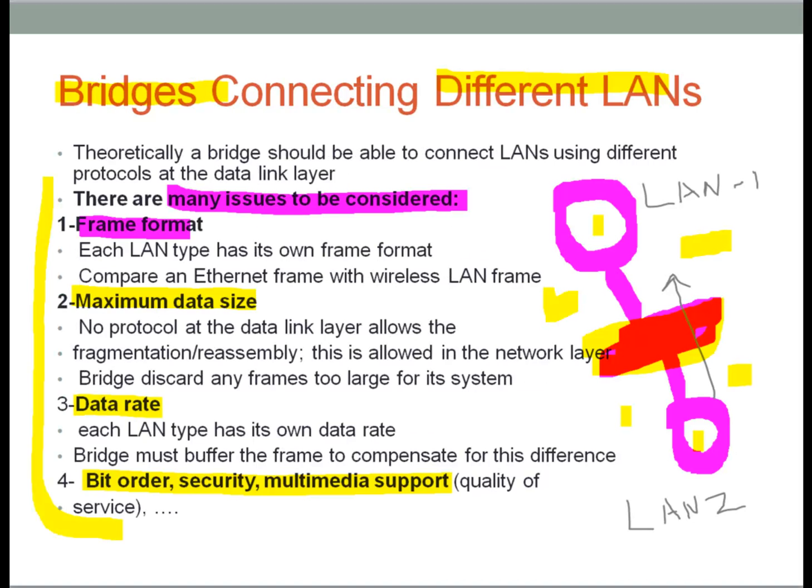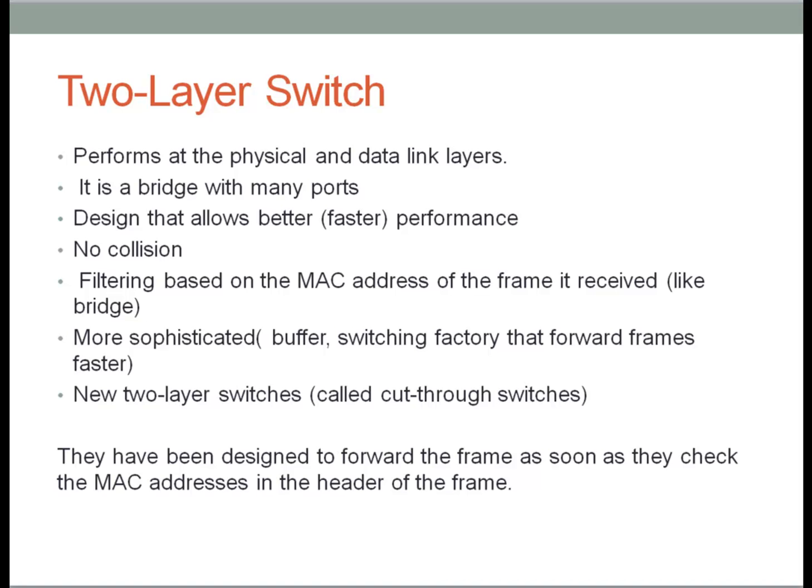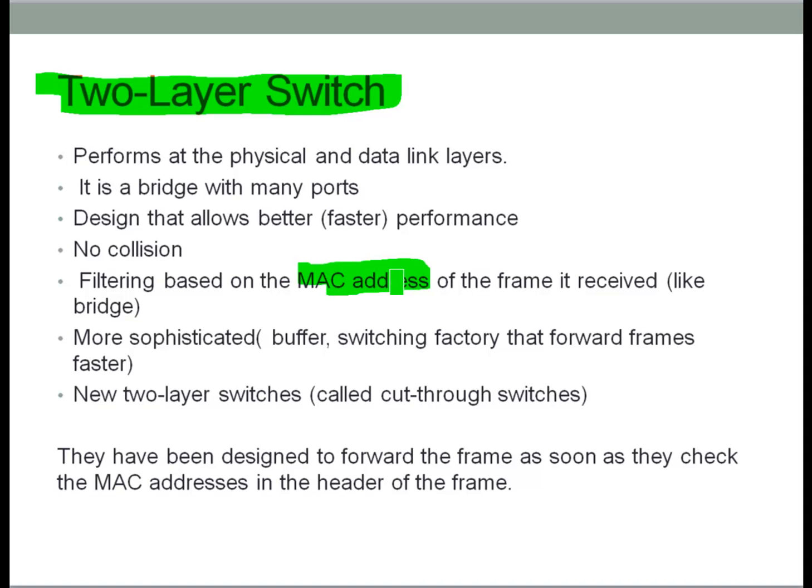Now we are going for the switching concept, switches. Switches are a very important device. It is a layer 2 device. It is an intelligent device. Now we use only these devices in our networks. The layer 2 switch is going to handle only the MAC address, that means the frames. It is going to work in layer 2. It is an intelligent device.